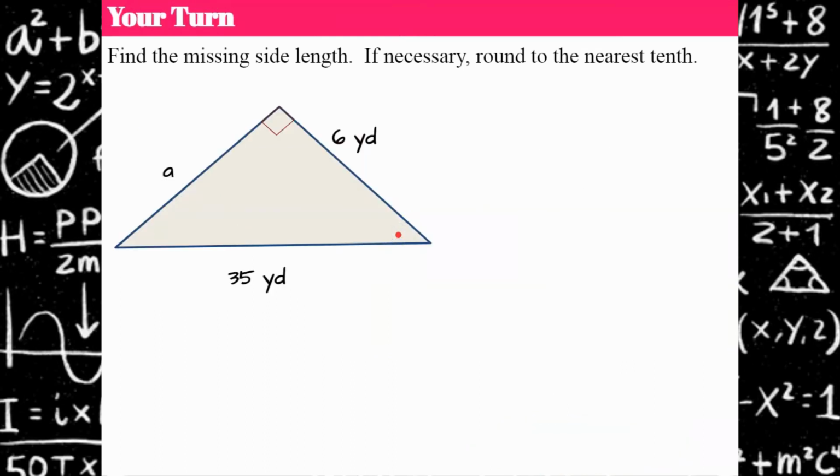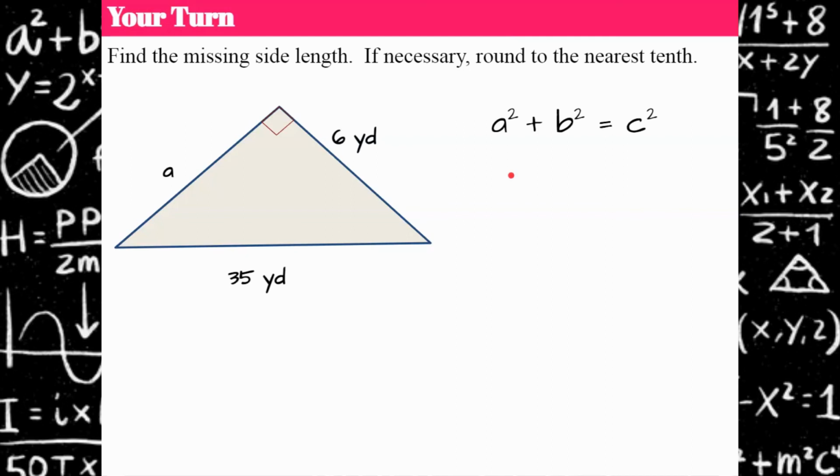Your turn. I'm going to ask you to pause the video and find the missing side length A. Again, we're still learning, so I'm going to give you the Pythagorean theorem. Most state assessments give you this on your reference sheet. I think it's more of a reminder to not forget that it exists when you have a right triangle, rather than students not remembering what it is. But regardless, I will give it to you, so please pause and complete your work and come back and hit play when you're ready.